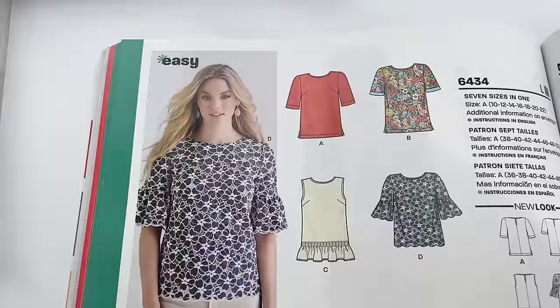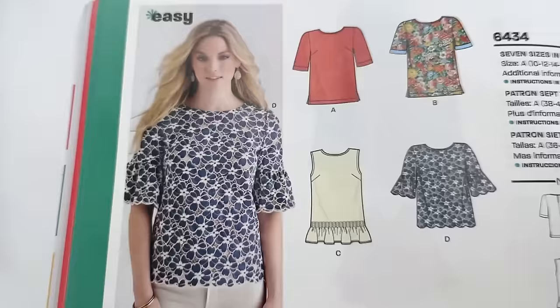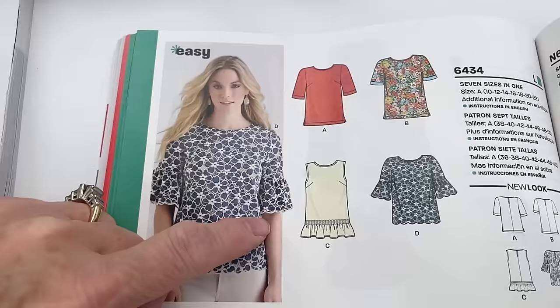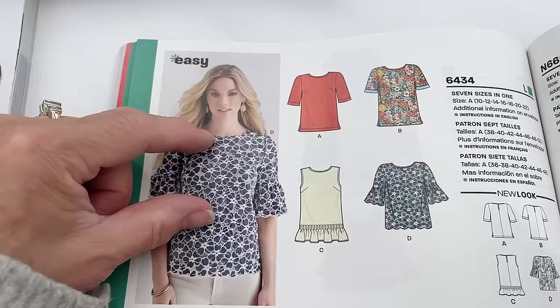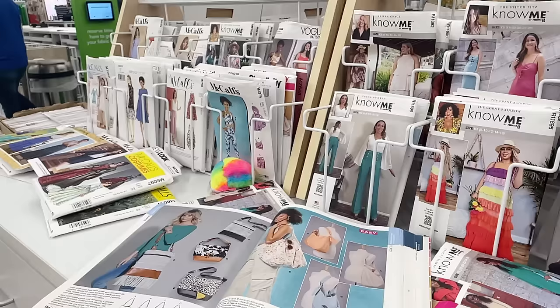So they didn't have the Butterick one, so now I'm looking in New Look. New Look? Is that what this is called? Yeah, New Look. I've never used a New Look pattern. That's beyond my garment sewing days. But I found this one, and I was thinking that I could make the little ruffle here and make the little peplum down here. Just shorten this part and then make a wider band down here, gather it, put it on, open it here. So I'm going to see if they have this one, 6434. So evidently New Look does not have drawers.